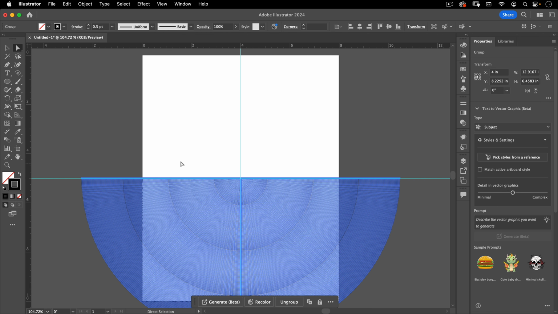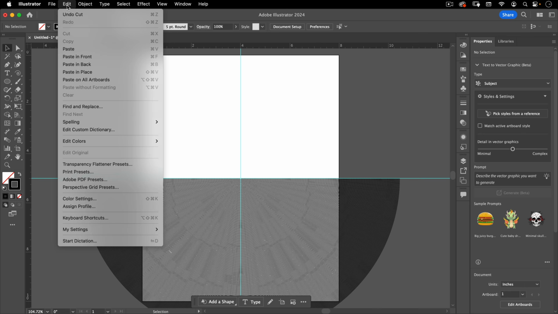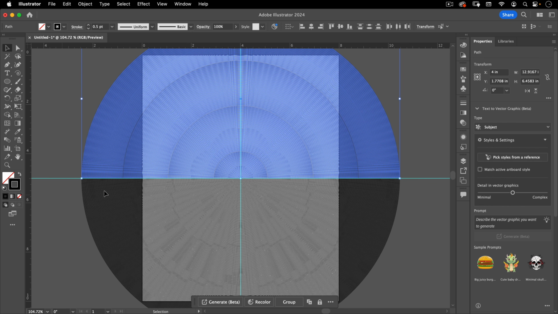Now I want to paste it back in place. So I'm going to go ahead and go on my direct selection tool, click outside of my selection so it deselects. And then I want to paste it, but I want to paste it in place, meaning I want it to be exactly where it landed before. So I'm going to go up to Edit and then Paste in Place. And there you can see it now pasted it exactly from where I copied it, and that's where I want it.